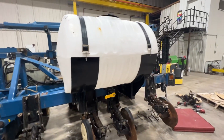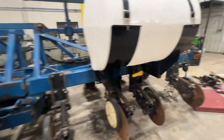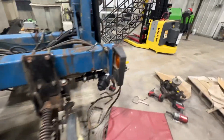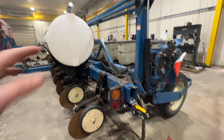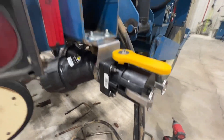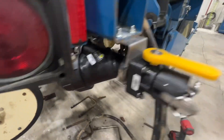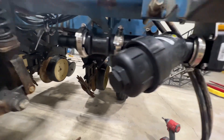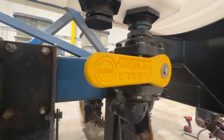Let's start back here at the fill. We usually fill these planters on the ends — sometimes we'll go out the back as well — but on this particular one we're going to fill from the end. We've got our valve mount here, a handy cap with a filter, and then we're going to attach our main hose there, which will lead up and eventually tie into all of these tanks.